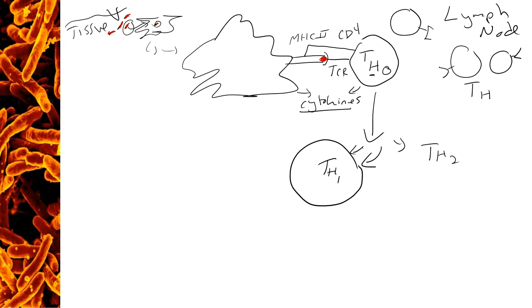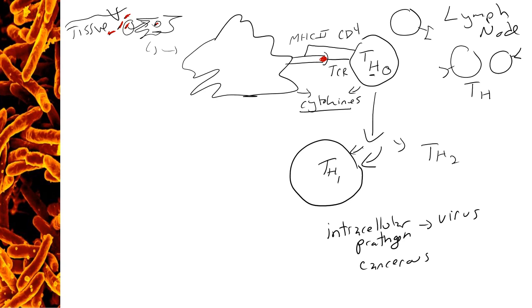So here's our Th1 cell. This pathway happens when the antigen that was phagocytized originally came from an intracellular problem. So an intracellular pathogen, that could be a bacteria that lives inside the cells, or it could be a virus, or it could be an intracellular problem like a cancerous cell.